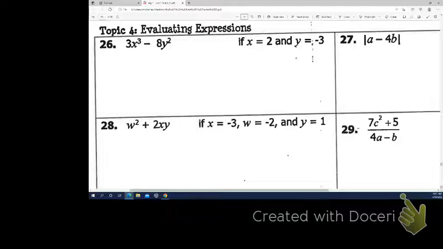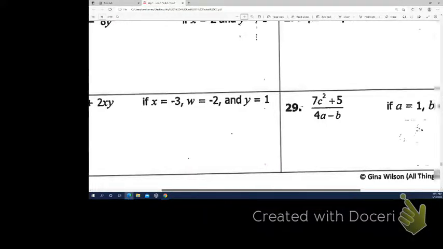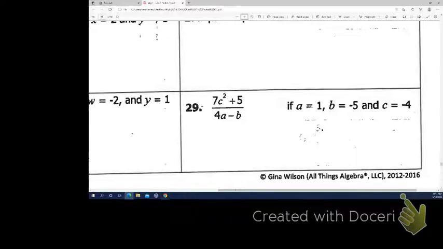So then on 26, this section, we are plugging in. Remember, this is where we're going to plug the numbers in and then follow order of operations. I'll go ahead and do 29 because it also includes a fraction and more steps, and 3 variables that have to be plugged in. So first step is just going to be to replace all of the variables with the numbers. It may be helpful to put them inside parentheses so that you remember that you're squaring that entire -4, for example.